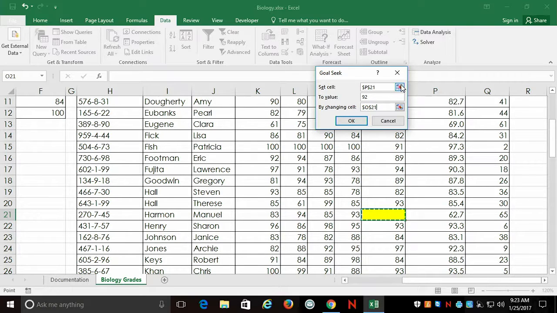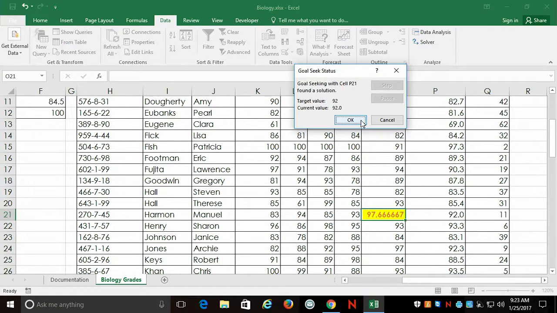So I click OK, and it tells me to get a 92, he has to get a 97.6667. So all it did was trial and error, but it's a computer, so it can do things faster and more efficiently than you or I could do trial and error.